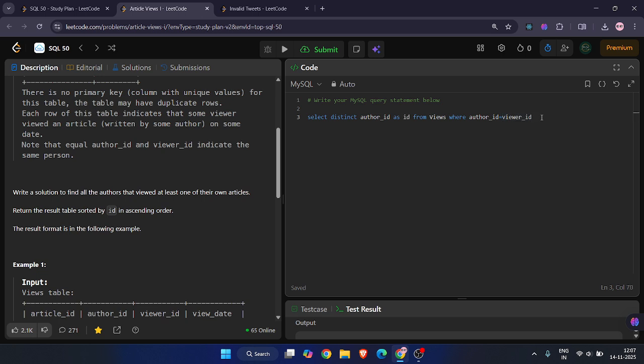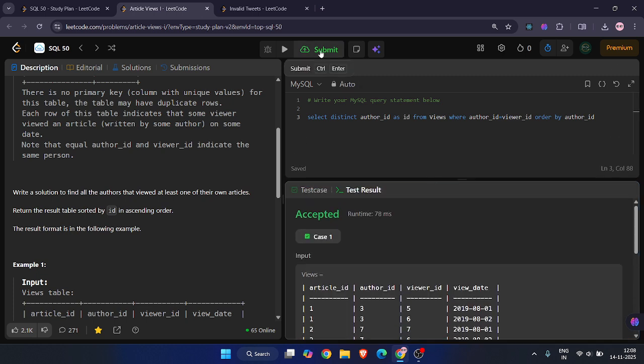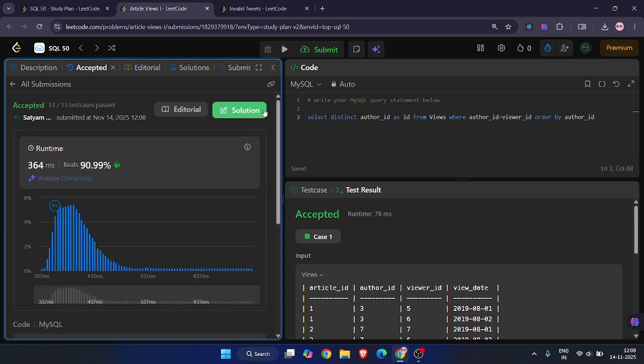To sort we have to use the order by clause, order by author ID. Now it's perfect. We can see that. Let's hit the submit button. Yeah, done.